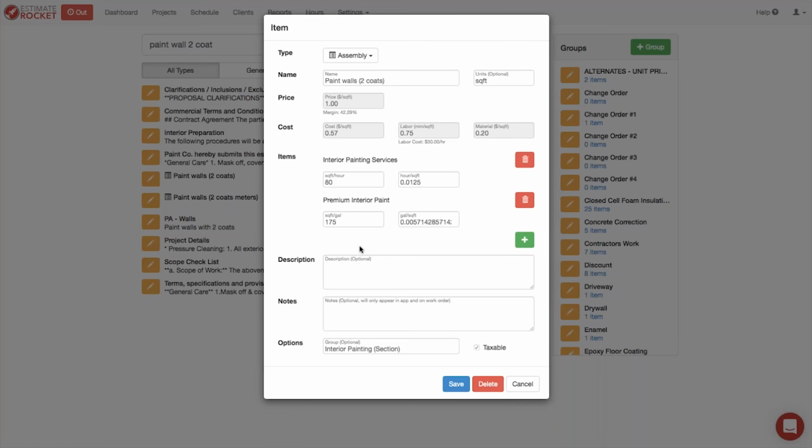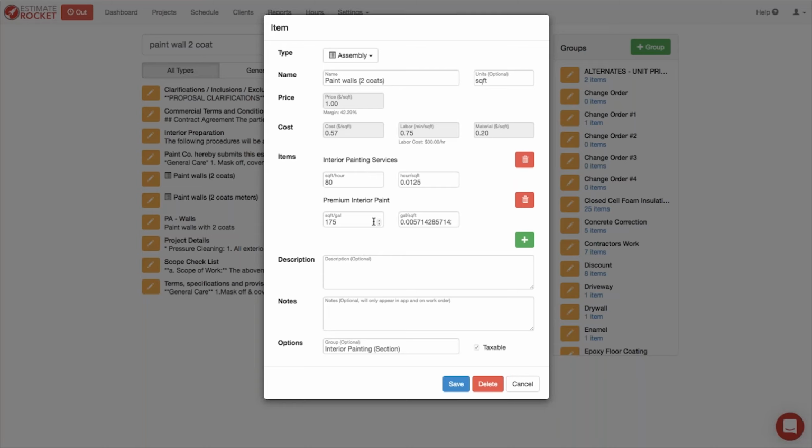Well, if it takes more than an hour to do whatever you're doing, then you probably want to use the hours per square foot. If it took you 2 hours per square foot, putting in a 2 under hours would be easier than calculating the number of square feet per hour you could do, which might be a huge number or a really tiny number.